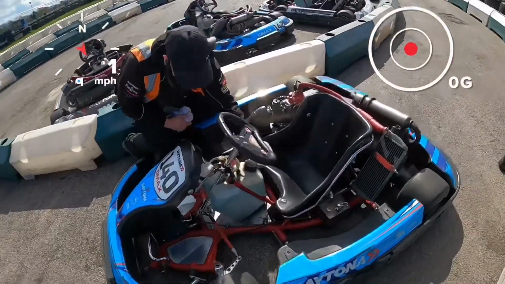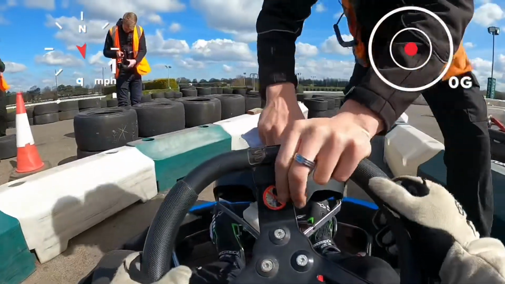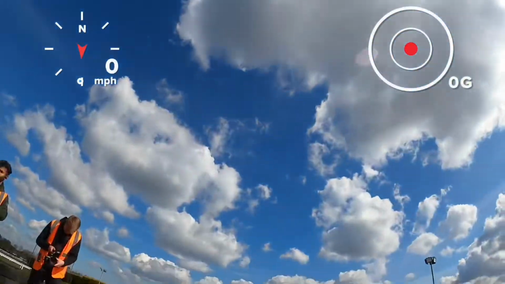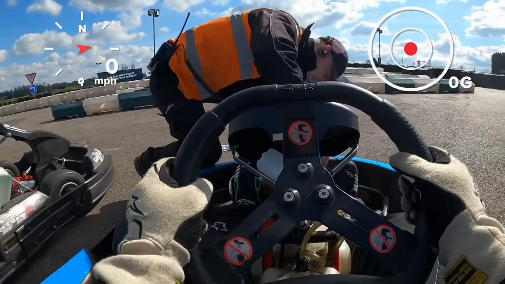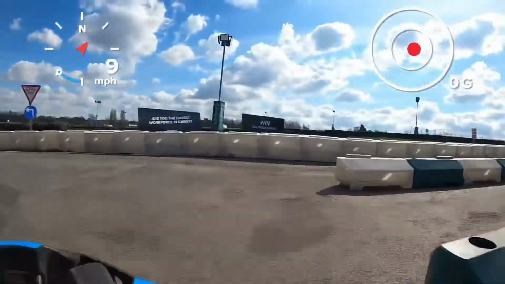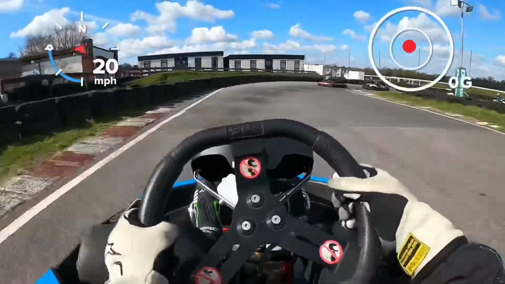So fuel cut back on, back into the seat, and then nothing. So absolute disaster. I thought it was going to be the battery. However, it turns out I think something snapped. So we have to go for a kart change. Probably lost about 30 to 40 seconds doing this. If you are going to break down, the pit lane is the best place to do it. So yeah, it's not like last time.